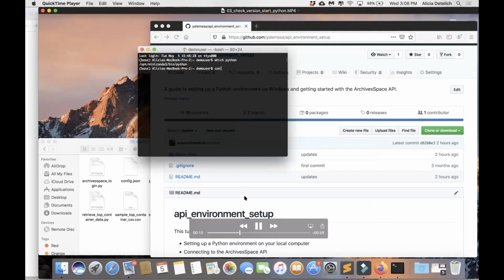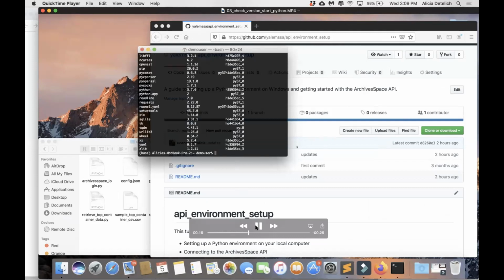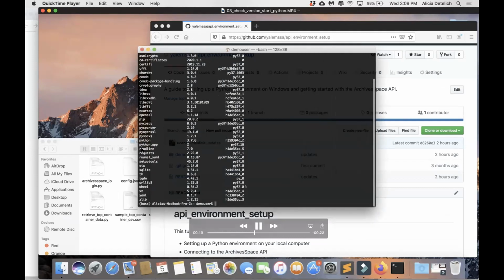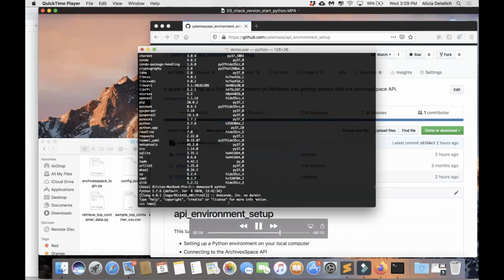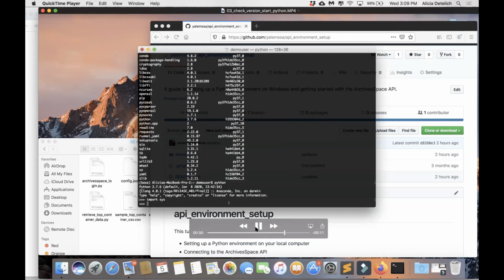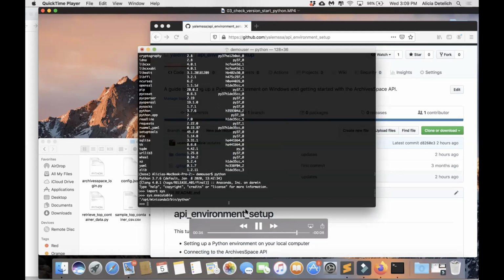On either a Mac or a Windows machine, you can type in conda list, and you can make sure that you have everything that you need installed, especially this requests package here. Now that you have this environment set up, all you really need to do is type in python into either your terminal or your Anaconda prompt. Then you can start entering commands into the Python interpreter. You can tell you're in there by these three dots here. And then you can start running commands. This is another command that you can use to check where your Python installation is.